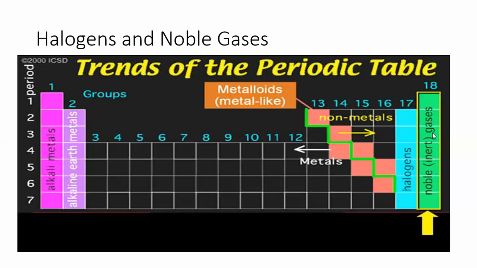They've got a full valence shell. They don't want to give anything up. They don't want to get anything. They're good. The halogens have some special properties we'll come to later, but these are two very important groups that you actually know the names of.